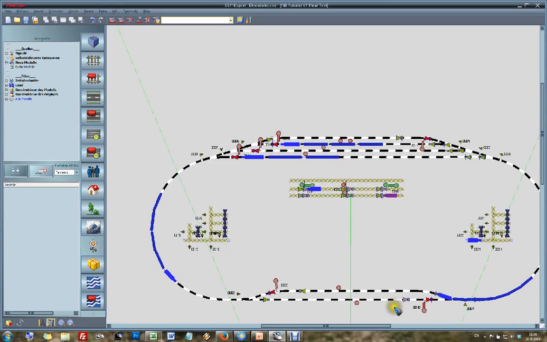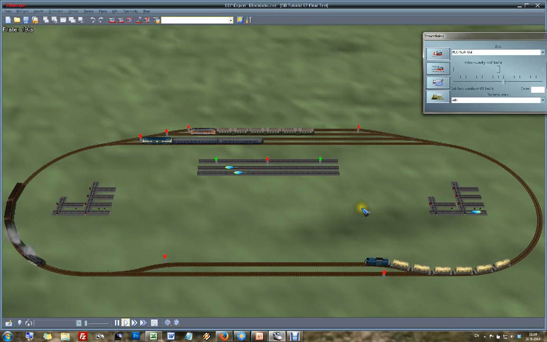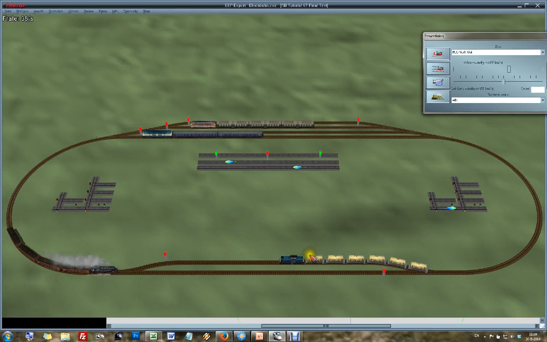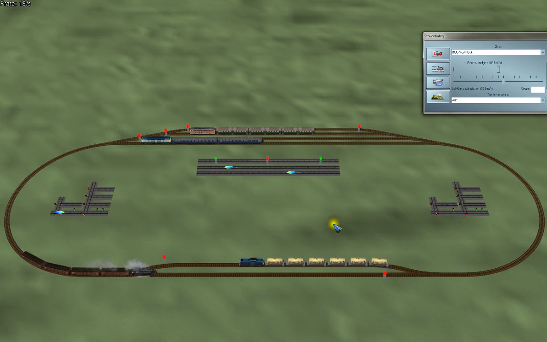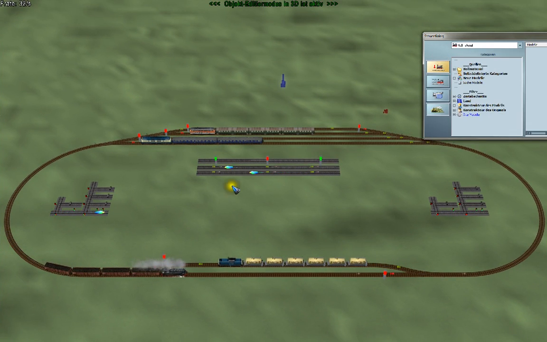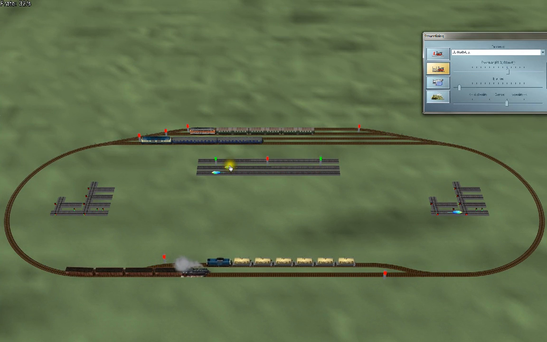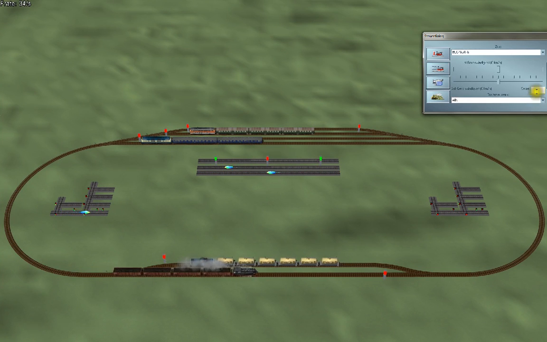Have I forgotten something? No, we have a request. We have all the sensors here that we need, and we send a request to the single track control. Well, I think it should work. Let's just test that. Okay, we have an incoming train, so that's nice, but we don't have our control car running already, so I need to be quick now. Can I get that to running mode in time? I hope so. Yes, there it goes.